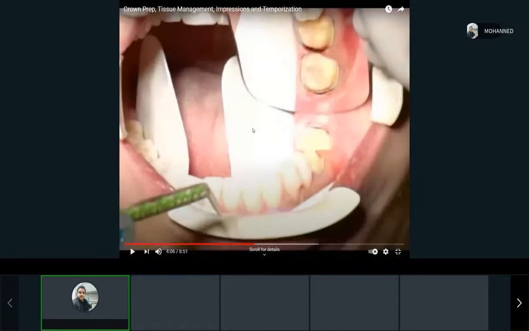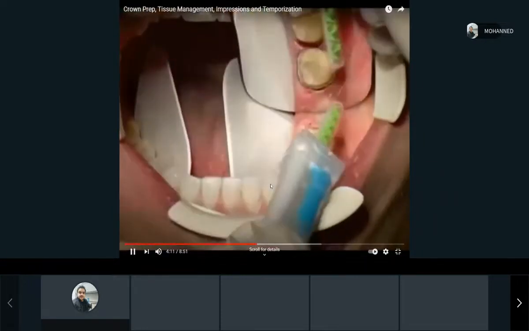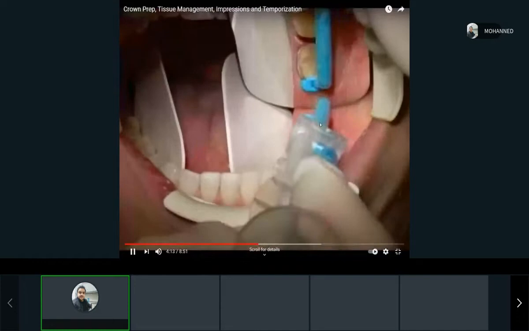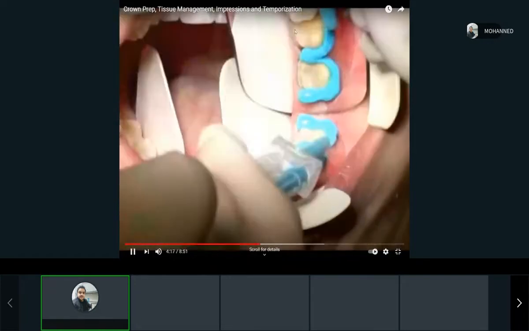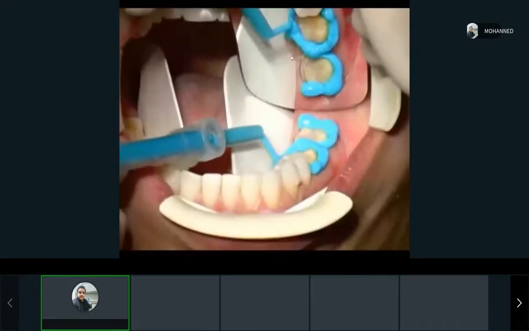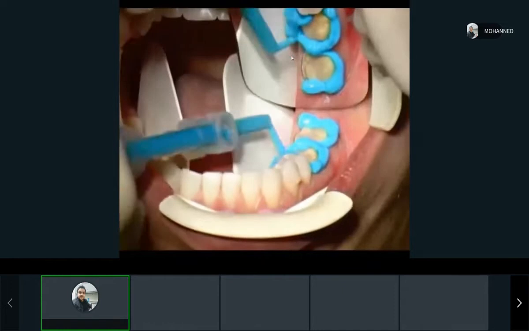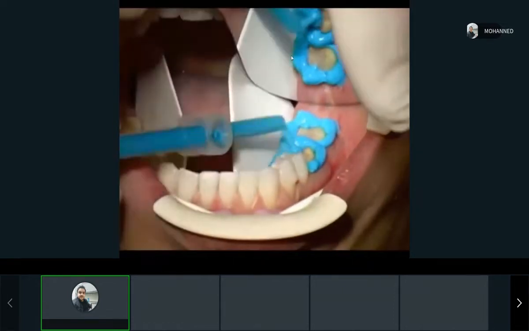Now, what are we doing? Now we're putting the wash material, which is the light body, where? On these teeth that we prepared. You'll see they're not going to put it on all the teeth, and that's why we don't need a lot of the material. See how they're putting it on the edges, all surrounding the teeth, because this is where we want the best details. That's why the light body flows better, and we use it for these minute and tiny details.